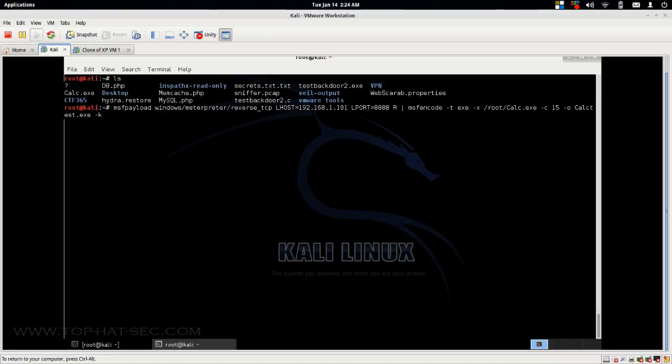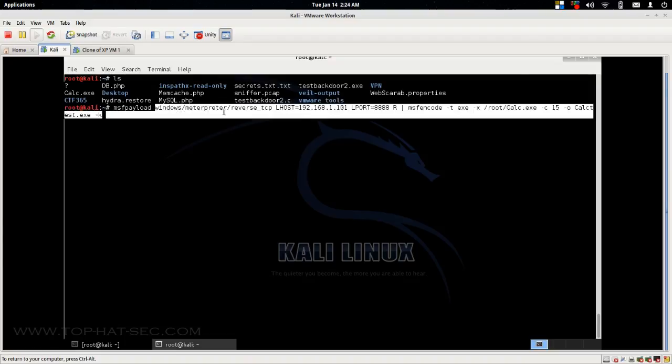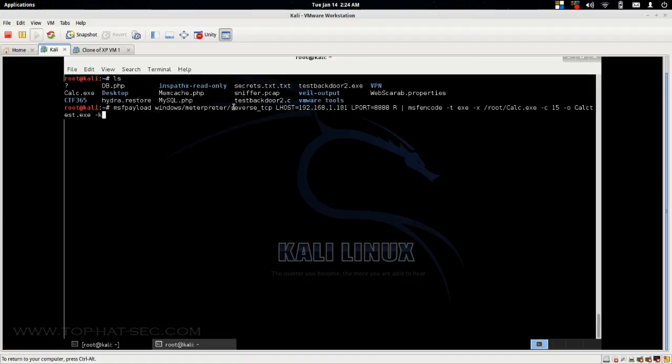So what we're doing is we've got our msfpayload, which you should be familiar with. We're specifying the payload that we want. We want a meterpreter session. We're specifying our local host, our attacker machine, the IP address, and the port that we want to go on, which I picked all 8s, and we're going to output it in raw format. It's not going to be an exe, so we're not going to put the -x, we're not going to put -c, it's just going to be capital R. We're going to use the pipe and then msfencode.